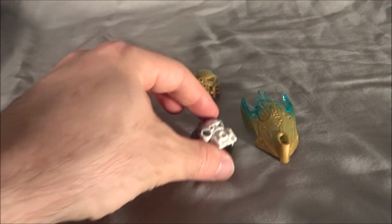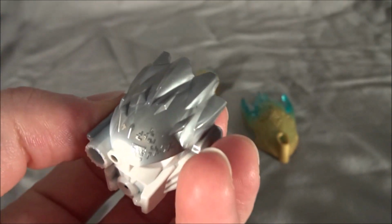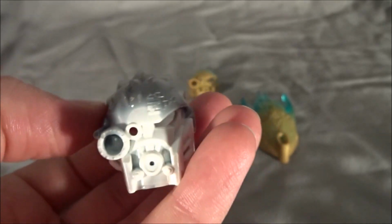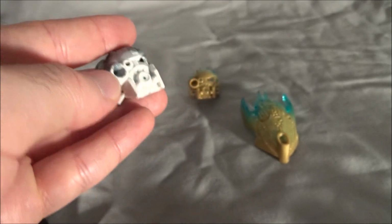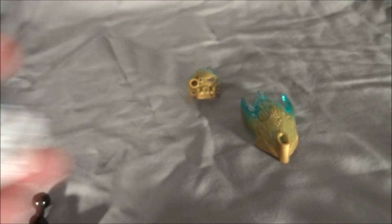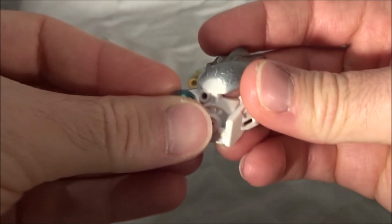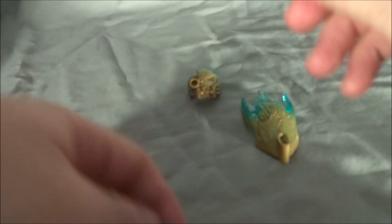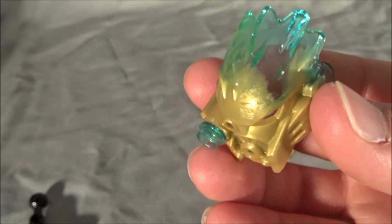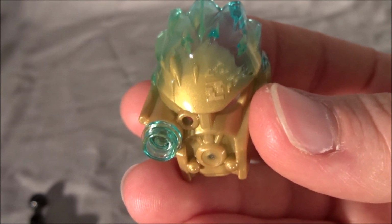And then we have the masks. We have Kopaka's mask in a white and gray marbled pattern. That'll be interesting for the story reasons behind the grayness there. And the eye socket there is definitely big enough to have a stud put in. That's really cool. And then we get that same shape in gold and the transparent blue. And there's also Kopaka Nuva's symbol right there.